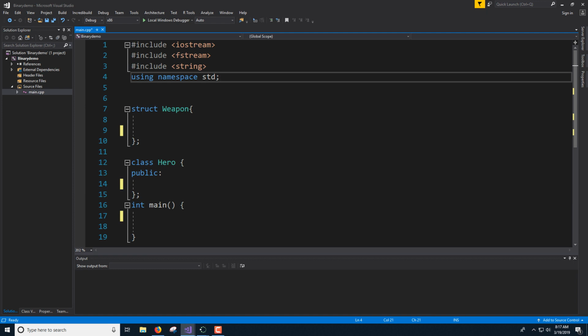When you're doing a binary file, everything is stored as if the file was a chunk of memory itself. Okay, so we're looking at the bits and the bytes, and all of that just gets copied into a file. And then whenever you turn your computer off, that information is stored on your hard drive. You can turn the computer back on and reload everything that your program already had.